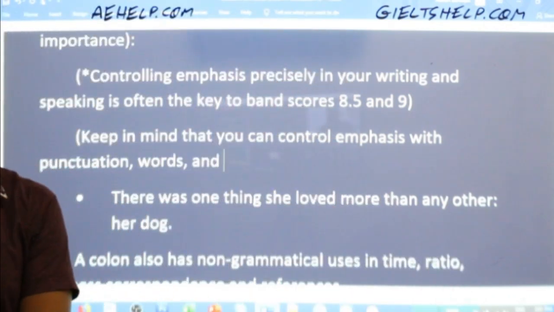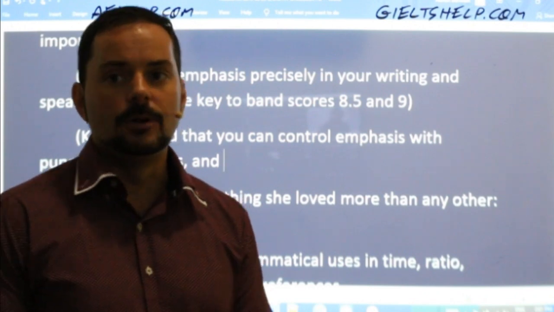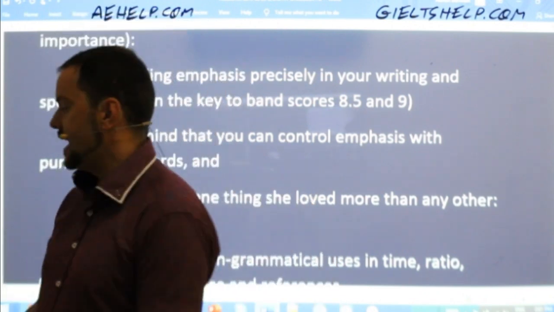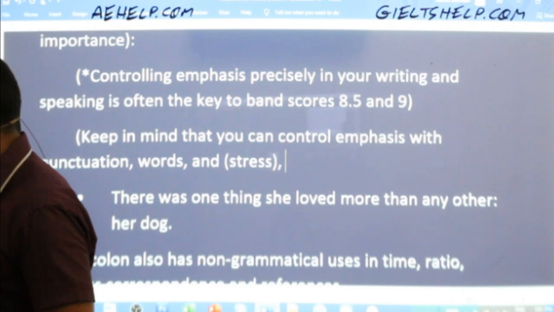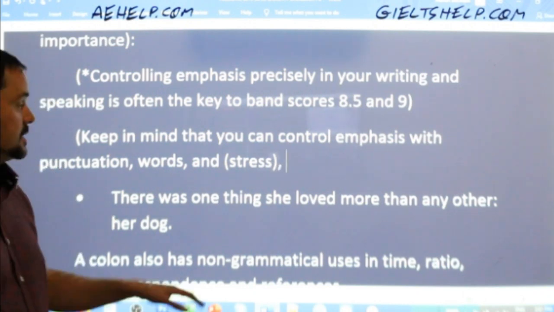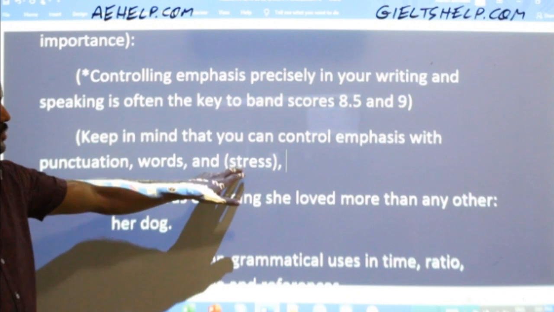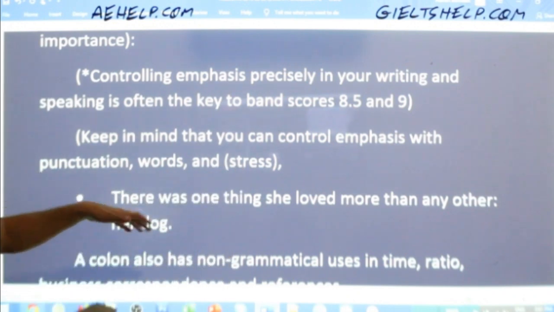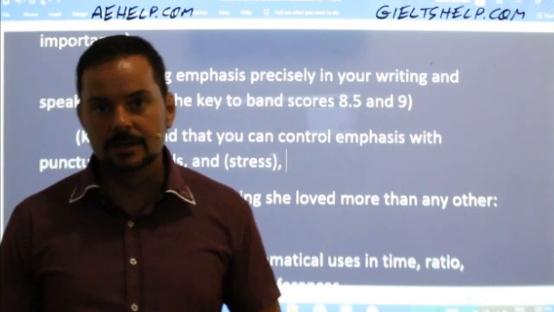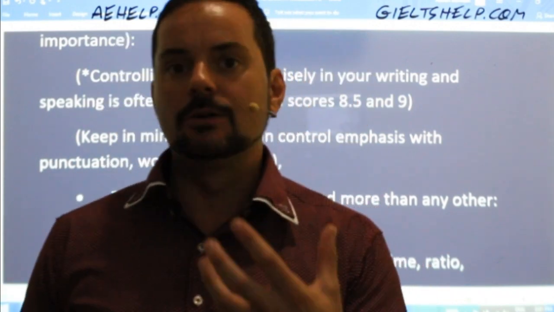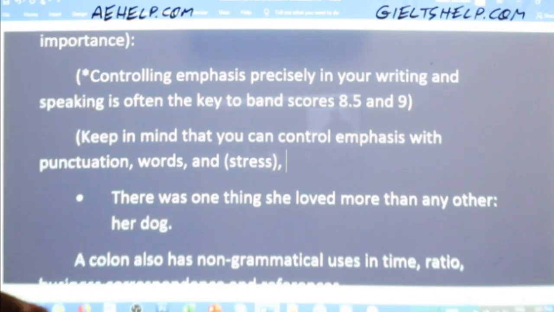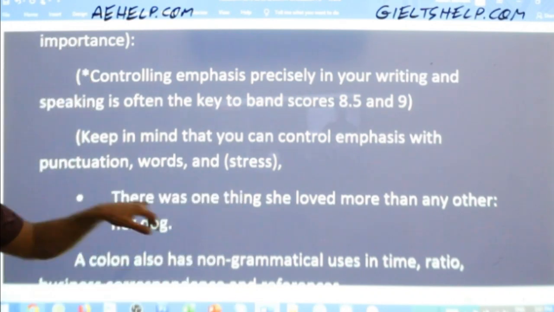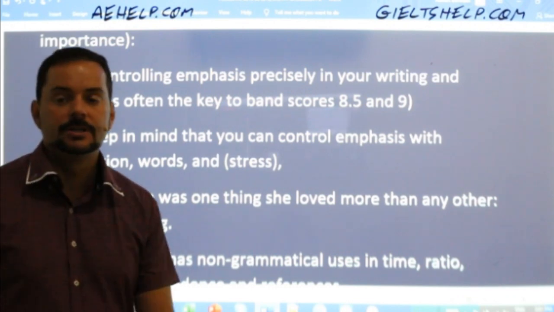Okay, once you reach that upper intermediate level. Hermes, stress is okay, yes. I'll put stress there. I wasn't actually thinking about that, but yes, you can in verbal communication. The reason I wasn't thinking about that, Hermes, is because in written communication, the stress is controlled by punctuation. But of course, when we speak, we can enunciate, draw out the words. So yes, the stress is one way. In writing, that's not as apparent. You do that with punctuation, like an exclamation mark, right?